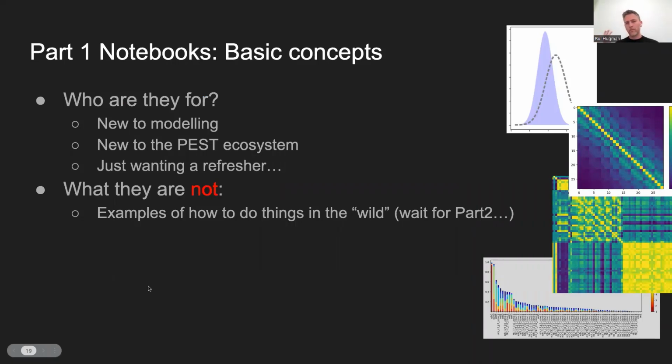So these part one notebooks are not presenting a full real world applied workflow. The idea is to demonstrate the inner workings of the software and some of the core concepts that you need to keep in mind when designing a workflow. So they're very much aimed at people who are either new to modeling or new to the pest ecosystem, or even just wanting a refresher on some of the underlying concepts. And they are not examples of actually how to do things in the real world. And for that, I'll pass you over to Briak, who will present part 2.